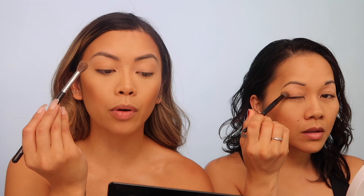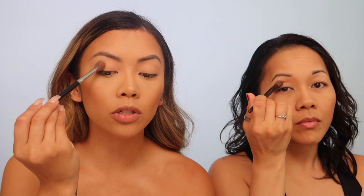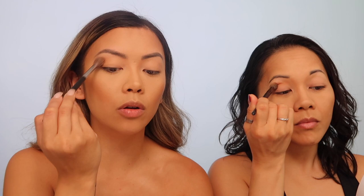Melissa, do not press hard. Okay. Lightly pressure your brush onto your eye. I like to focus on just the crease right here, and then I slowly make my circles a little bit bigger from small to big. And then I start making left and right strokes to create that nice blend look. And you don't want to press hard. I'm watching you. So like that. Her digging in her eye. Okay, and you're gonna do the same thing on the other side. Oh, okay. That means I need it. You're Speedy Gonzalez over there. That means I need to do this a little bit more. No, you're okay. You're doing great.